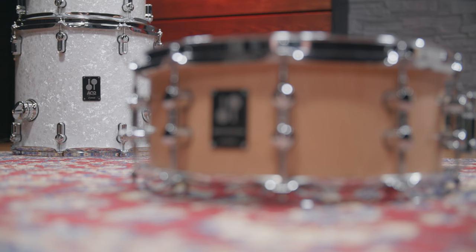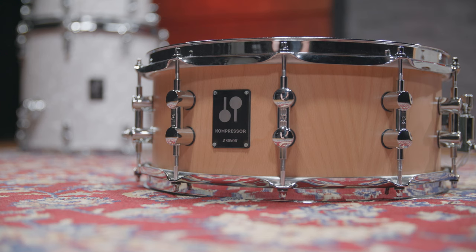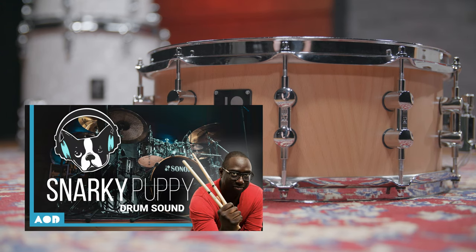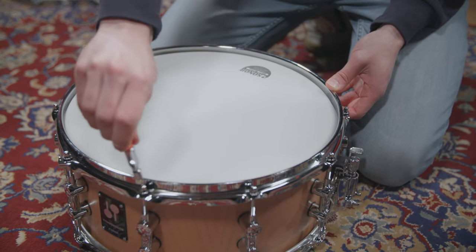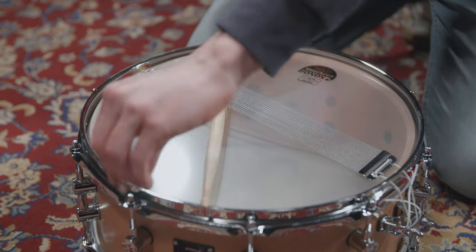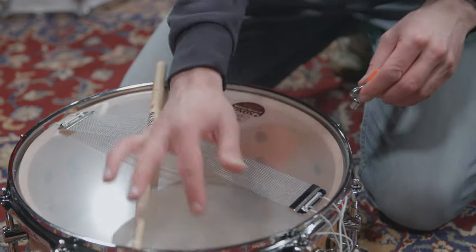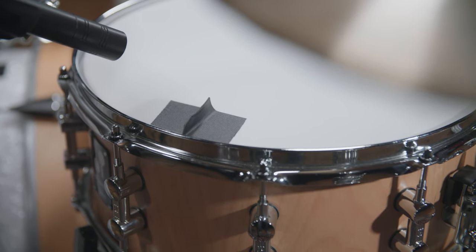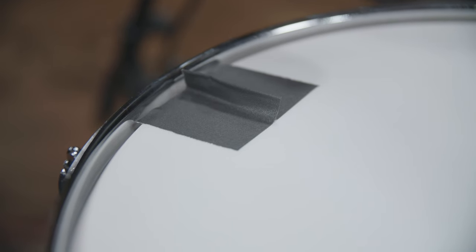For the snare, we chose a Sonor Kompressor 14x6-inch Beech snare. This drum had last been used as a side snare in our Snarky Puppy video. If you haven't seen it, check it out. The batter head is a stock Sonor coated single ply, tuned medium. The Rezo head is pretty high in order to promote the snare wire activity. For muffling, we chose a small piece of tape on the batter head, which slightly reduces the drum's overtones. Here's what it sounds like in the mix.